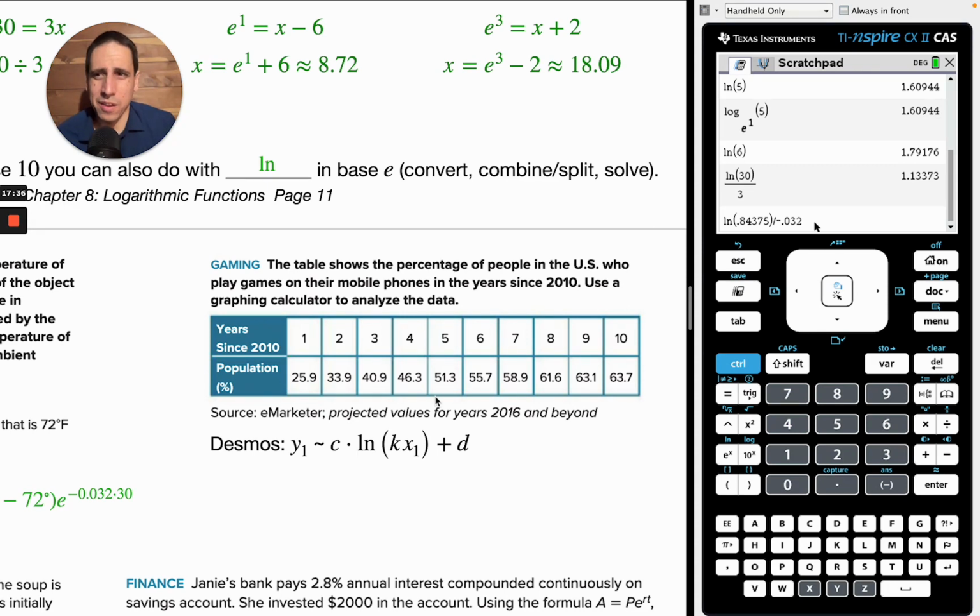If we are somehow given the indication that this is logarithmic by nature, what we can do is take this data, just like if this were a project. This is what the sand project looked like, and this is what other projects are going to look like, and this is what your final exam is going to look like too. You're going to have all this data, and if you are given a clear indication that this is logarithmic in nature, what you can do is type it into Desmos.